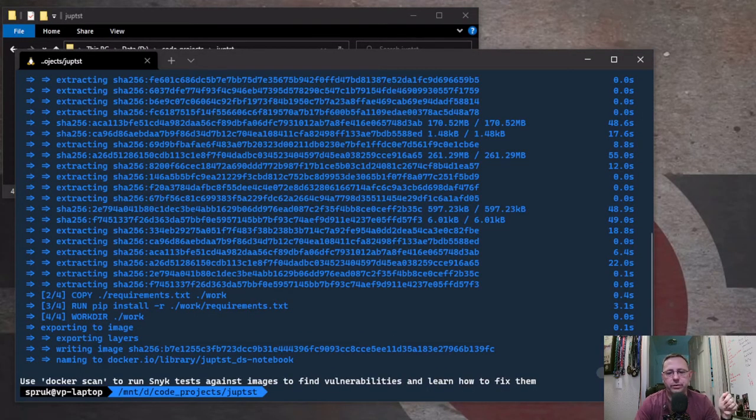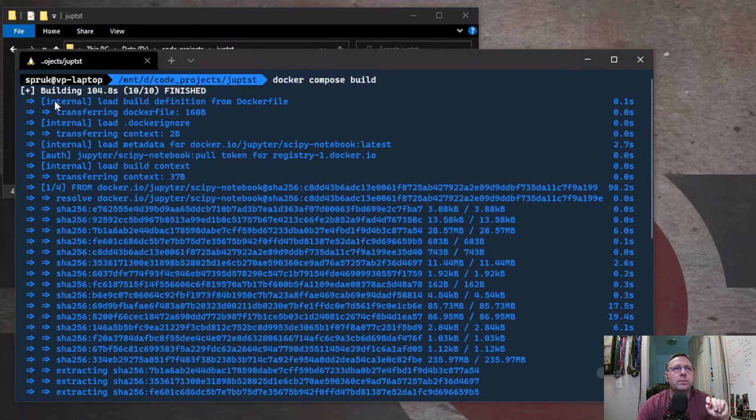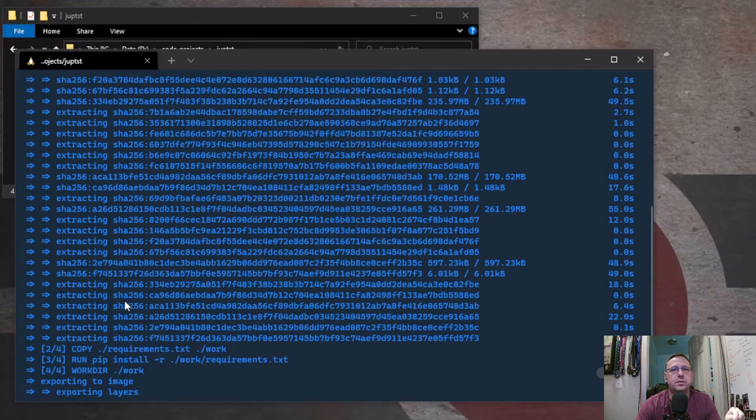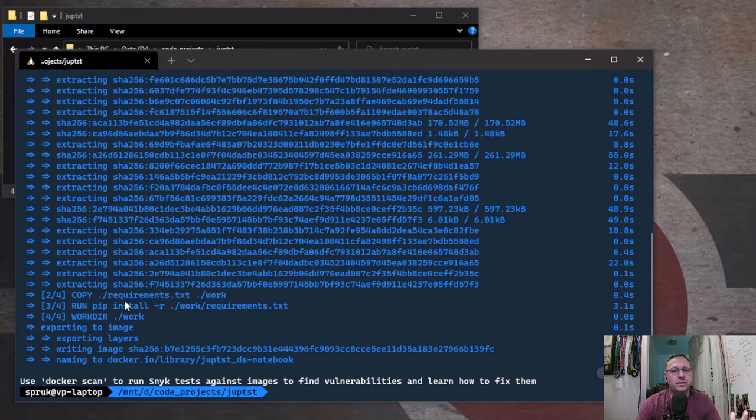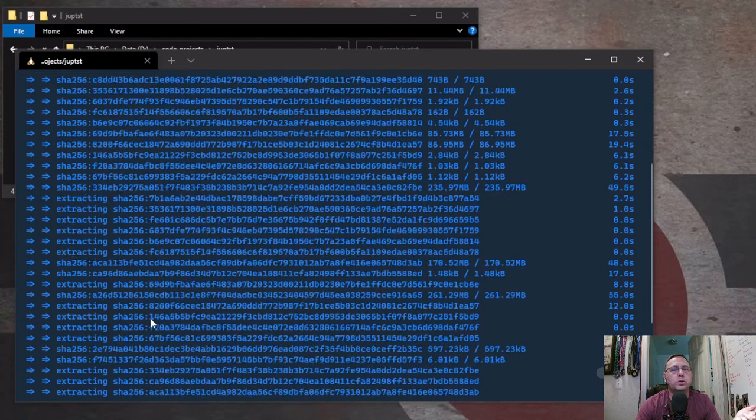Okay, so if you noticed in my previous clip, I kind of cut away real quick and then came back in while it was building everything. As you can see, my screen was a little bit off. I fixed that. But it just went through all these different steps, so it's basically using this container. And the cool part is, as you can see down here, here's my copy requirements folder. And then I installed the requirements, which there were none, so it was very quick. And then I changed my work directory. Well, let's say I need to add a requirement. You saw that took some time to build. It wasn't exactly fast. It was 104 seconds.